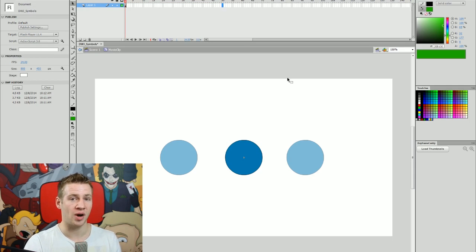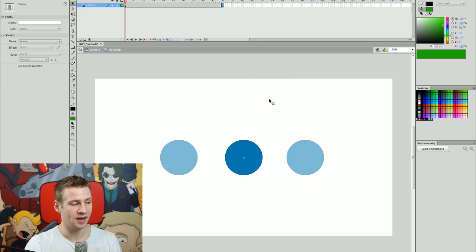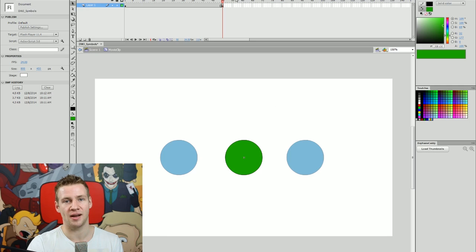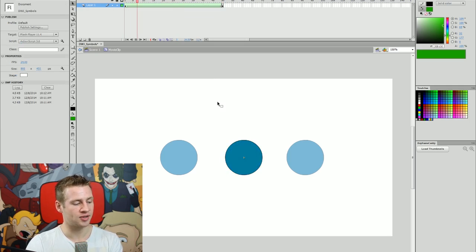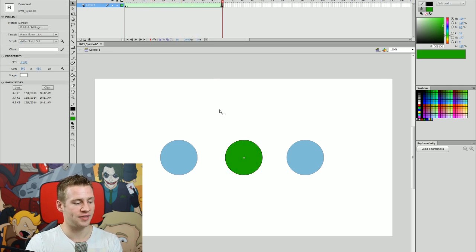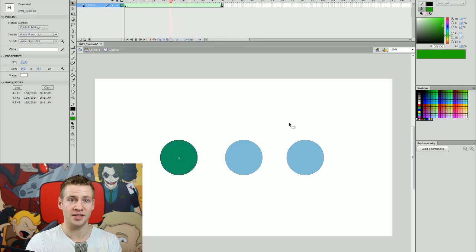going to paste the frame I copied on frame 50 of this timeline by hitting Ctrl-Alt-V, which pastes the exact replica of what I copied, and do the same thing, create a shape tween. So now inside both of these timelines I have the exact same animation. Now, how do they act differently? By all intents and purposes, if I go inside each of them, they play the same thing.